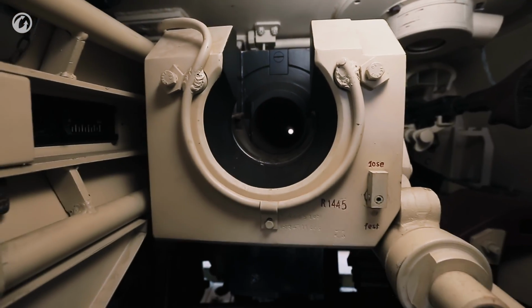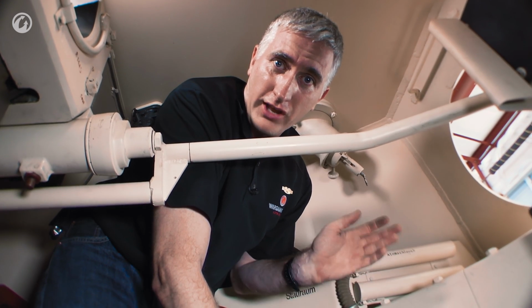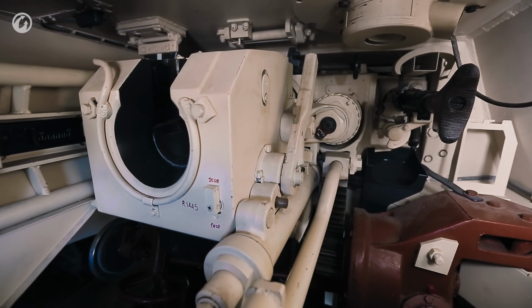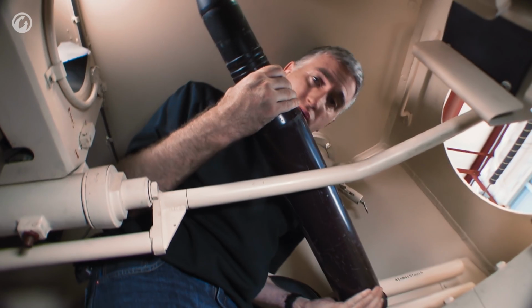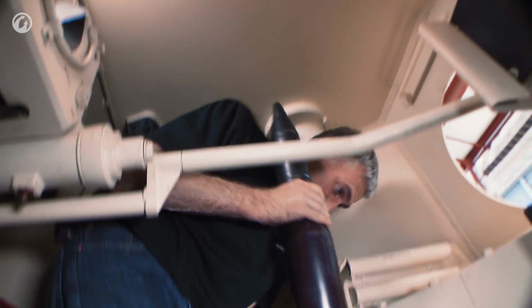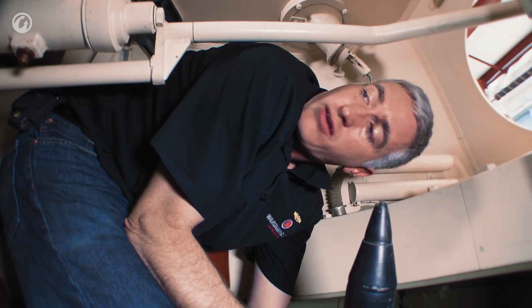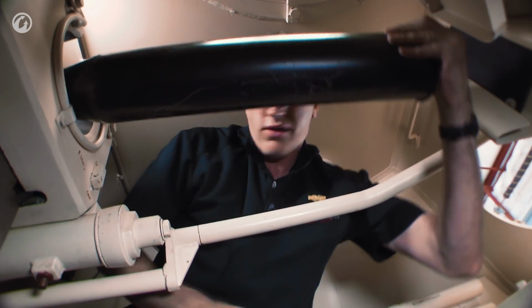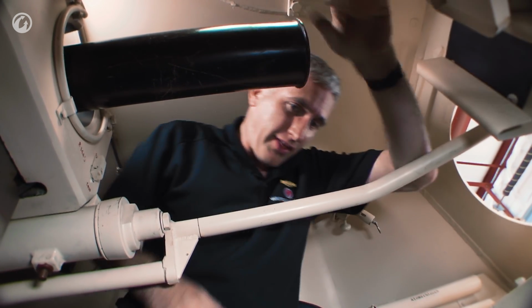The gunner, of course, is busy traversing, so you have to make sure that the gunner knows not to traverse until you actually have the round in your hand. So the other way I can think of doing this is get it up over. Maybe not. So it does look like the best way of doing this is actually to bring it under the recoil guard, over, bring your hand around, and then shove it in.